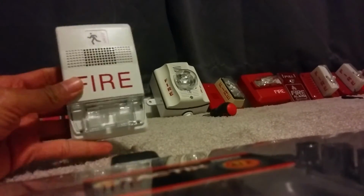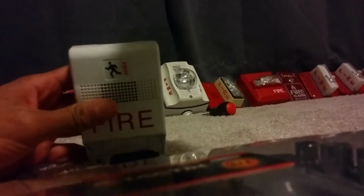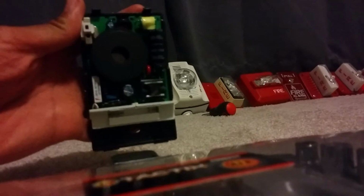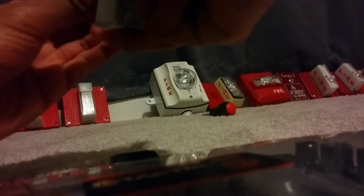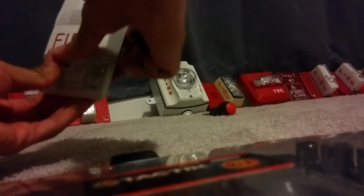Right here we have the ESC Genesis white wall mount multi-candela fixed code 3 horn. Just pop the hood on this baby. Sorry if I got in the way. This is your candela selector. There's your strobe and the circuitry. Hopefully you guys can see that alright. The lighting might suck. By the way, there are no jumpers on the top, so there's just holes there. Does this snap in place? Probably not. Nope. Okay. Sorry. There we go.